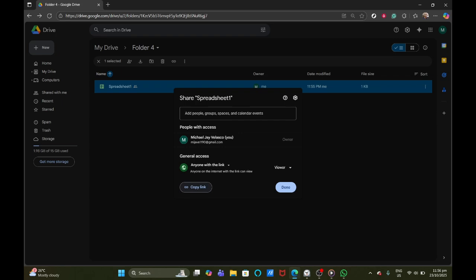Once you're comfortable with all these settings, you're ready to share the link with others via email, messaging apps, or any other method you prefer. That's it. You've now successfully created a shareable Google Drive link. This process not only helps in distributing files efficiently, but also lets you retain control over how they're accessed and used. Whether you're collaborating in the workplace or sharing with friends and family, this is a skill that will certainly come in handy.